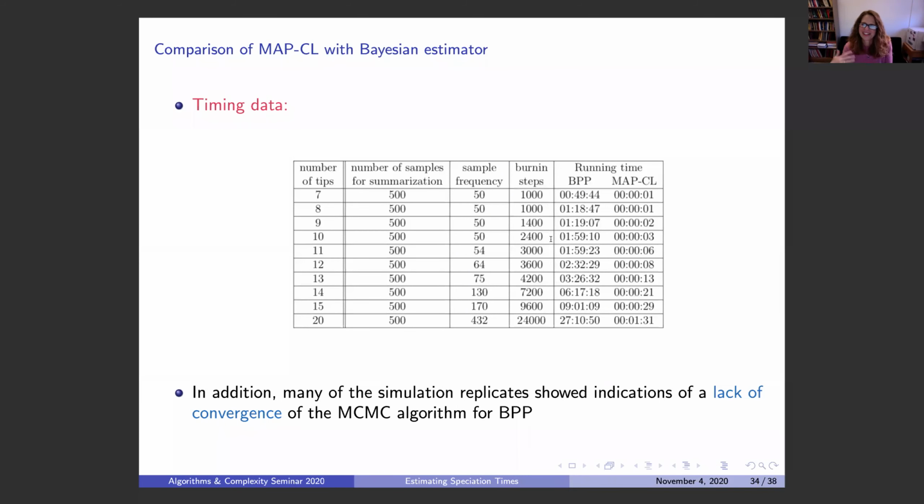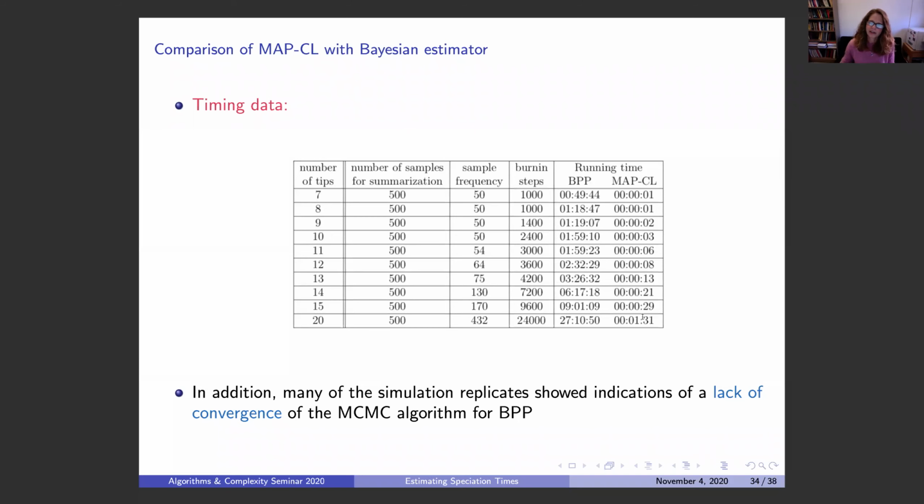And then in terms of timing, it's hard to make a timing comparison because BPP is an MCMC method. So you run it until it converges. It doesn't tell you when it should stop, so you have to make that decision. So it's hard to figure out how to make a fair comparison. We tried. For different numbers of tips, we let it run, I think, 50 times as long once we got into the larger problems. For the smaller problems, we were so quick that 50 times as long was still not very long. So we just let it run for a really long time for the smaller problems.